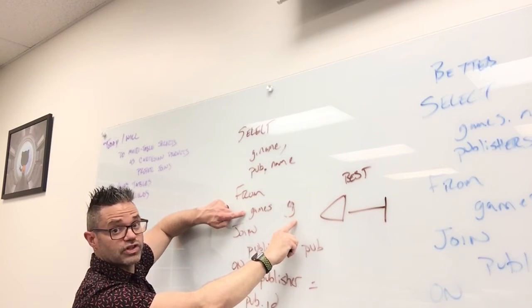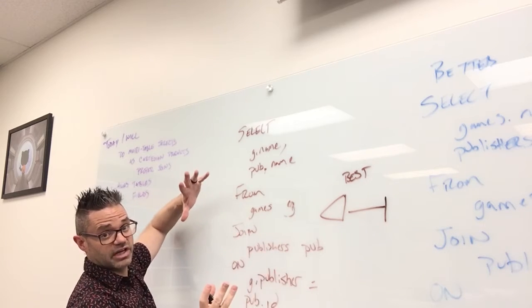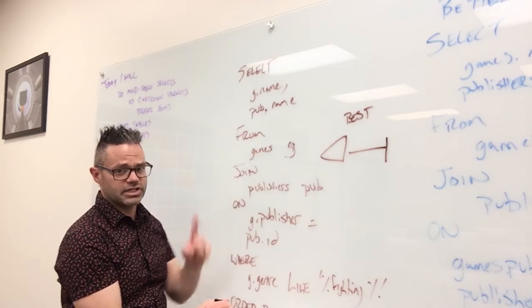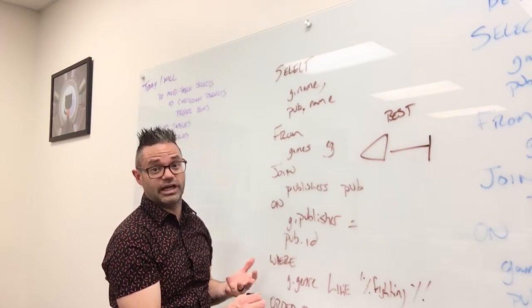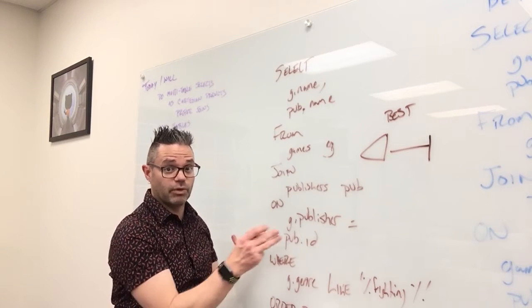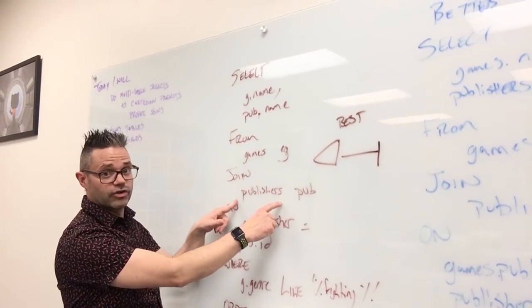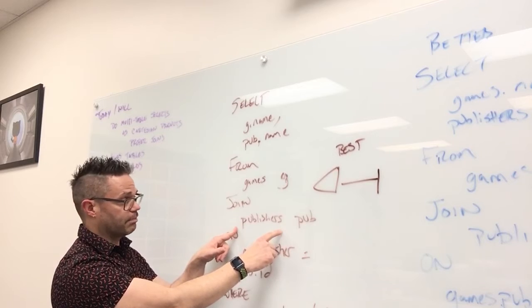And so that way I refer to the G now, and it refers to everything inside the games table, and allows it to be a lot easier to identify. Now, I really don't recommend using a single character as a reference for anything ever, but for demo purposes and explaining what we're doing, a single character is okay this one time. We have a better example right here in the join clause, where I join on publishers pub.